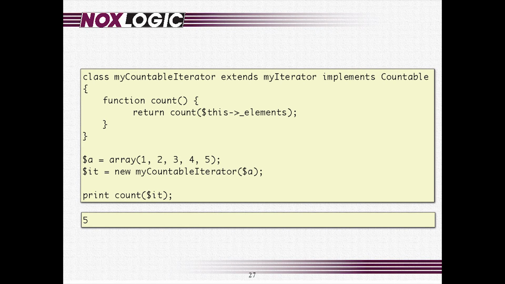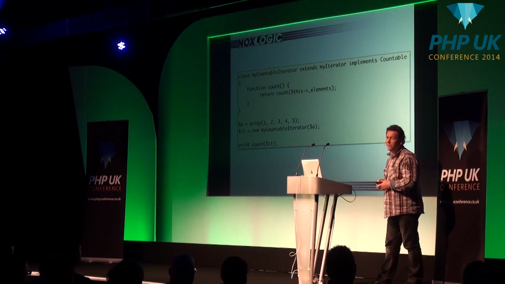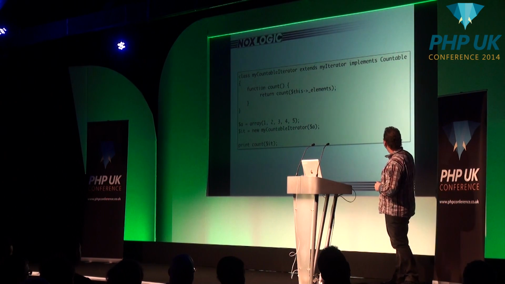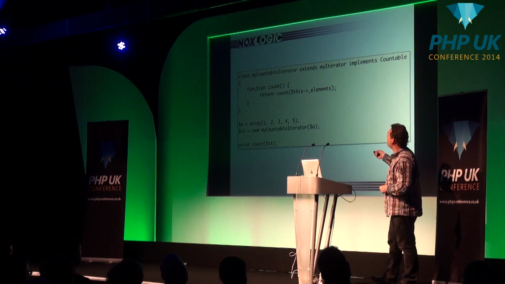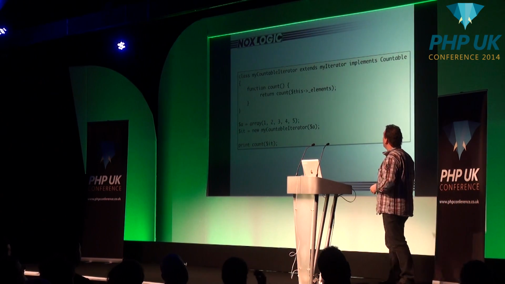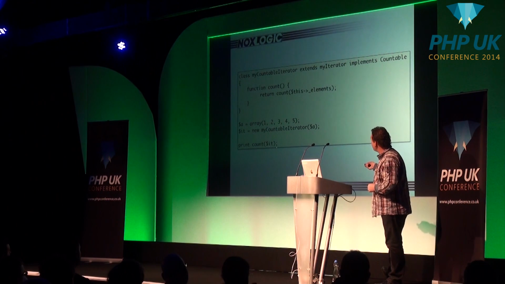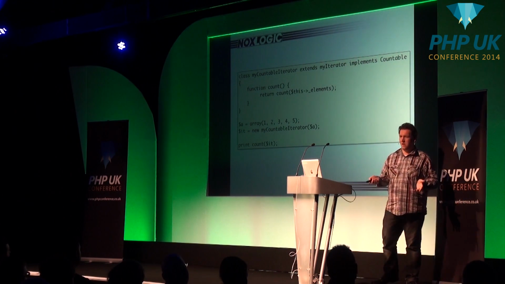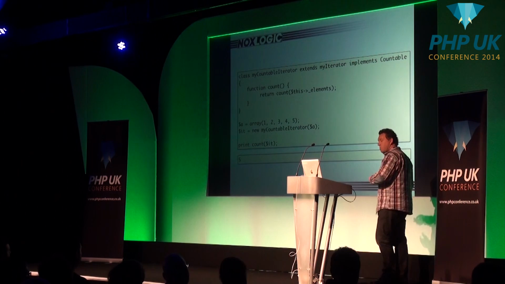However, let's do something else. I have a countable iterator, which is pretty much the same thing, but it also implements Countable. And if you implement Countable, you need to add a count method. And as soon as you hit the PHP count function, and it sees that that object actually implements Countable, it will not do its own PHP count, but it will actually return the result of the count method. So it's like a magic hook into the count function, which is really awesome. Because in this case, I put in an array of 5 elements, I give that to the iterator, and when I print count IT, what will I get? 5, obviously, right? Awesome. This is a simple example, but it could be more complex than this.